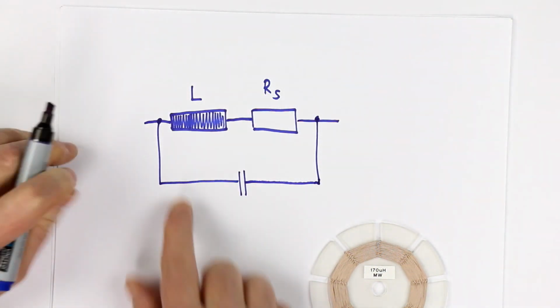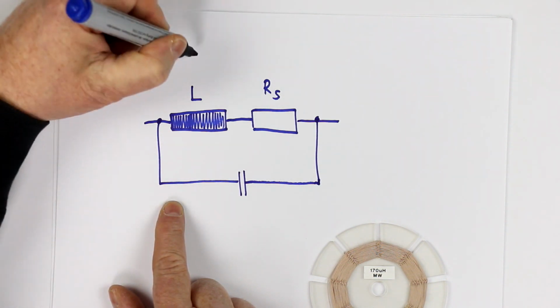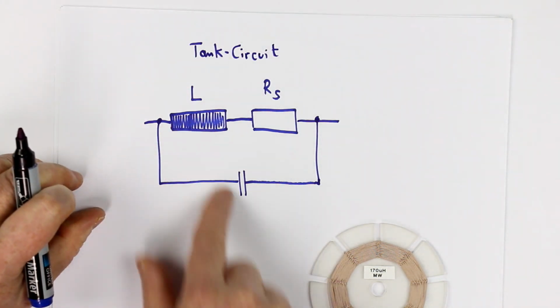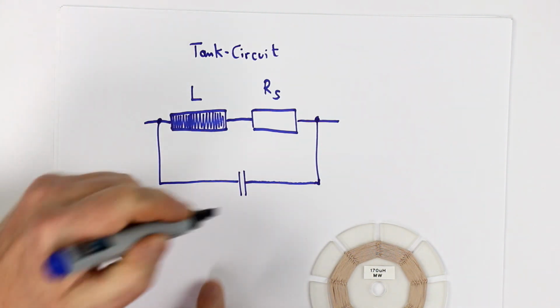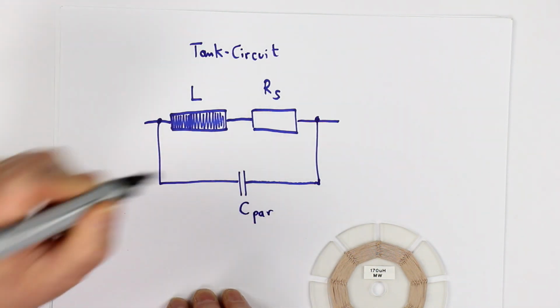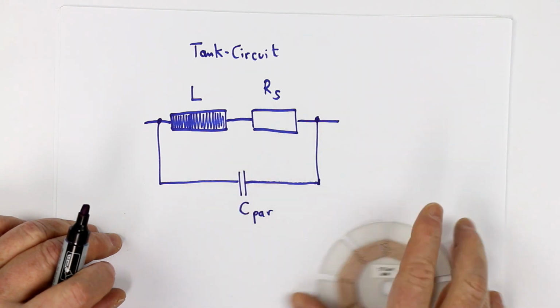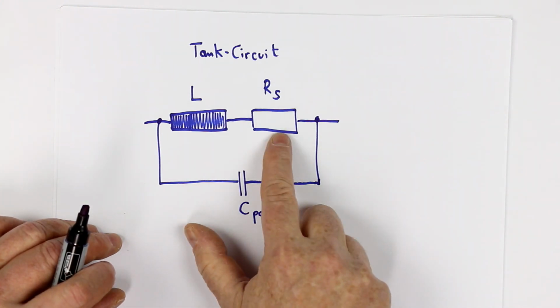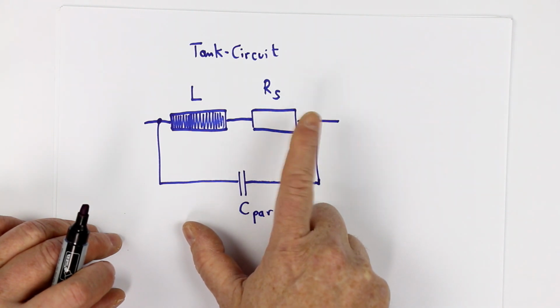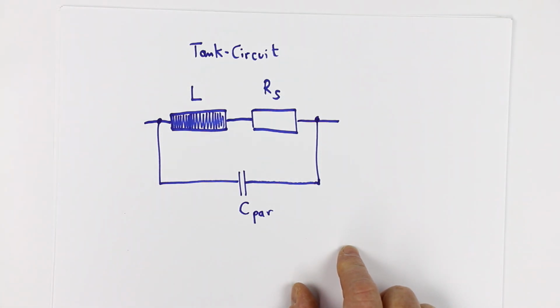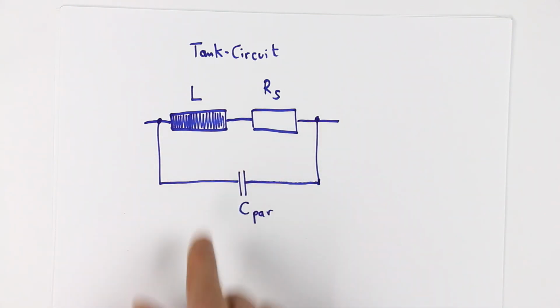And now what we have forms nothing else but a tank circuit. In this case, a parallel tank circuit, because we have an inductor in parallel with the parasitic capacitance and the parasitic ohmic resistance. This determines the Q factor of the tank circuit. And if you have watched parts 1 and 2 of our video series about the AM magnetic antenna, you will immediately recognize this as a damped tank circuit.